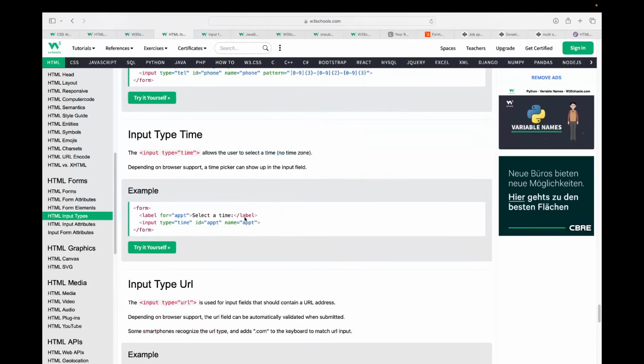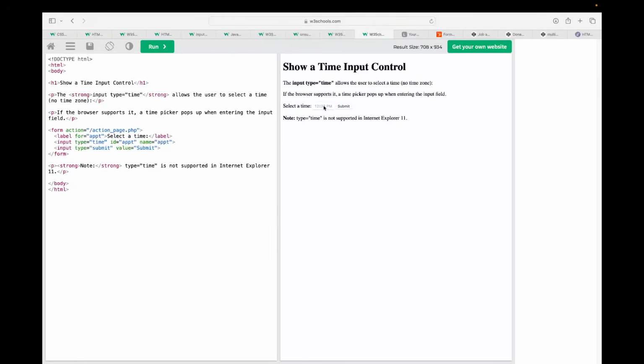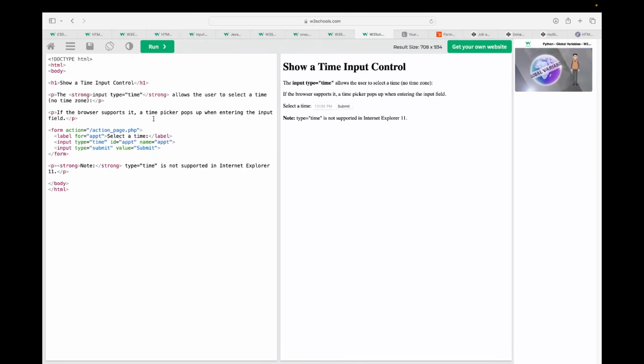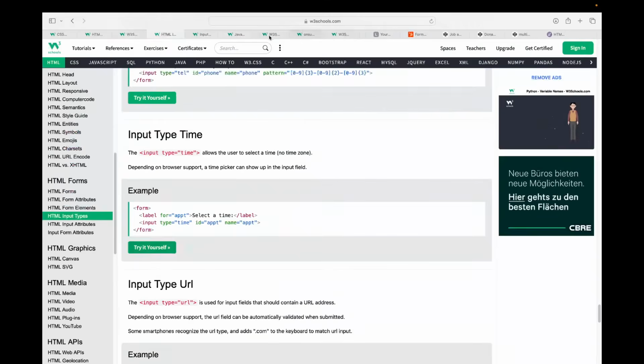Next thing, very important, if you want to enter some time, it has no time zone. So if you want to enter some time over there, you can enter some time, let's say 9:30 something, and you want to change to PM or maybe AM as well. So you press A, it goes to AM. If you press P, it goes to PM, and you can submit it over there. So this is 9:30 that time over there. Of course, it's not changing it into 24-hour because it's already in the AM. So you can select any time over there. So this is the time input type.